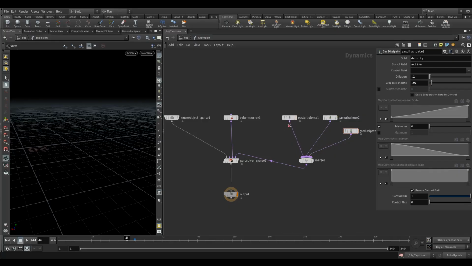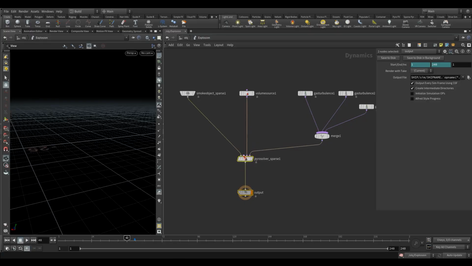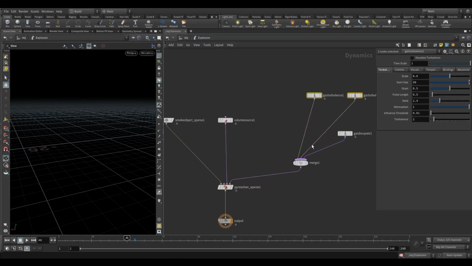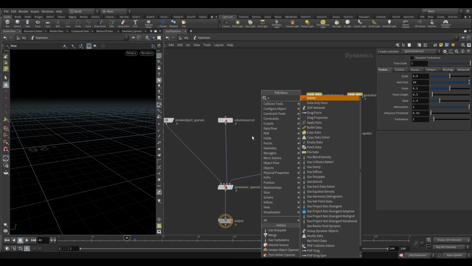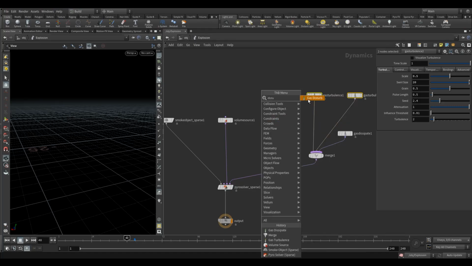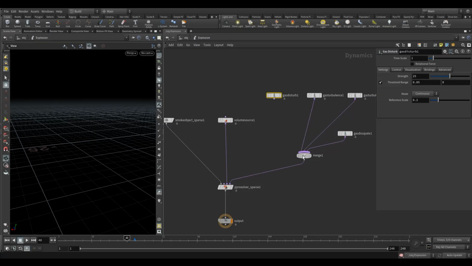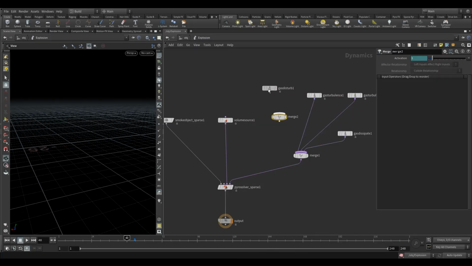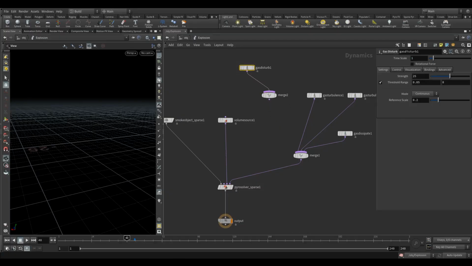Okay, and last but not least, something that gives you some really nice detail is the disturbance. Let me merge these together. So for disturbance, again, I'll have one big and one small.